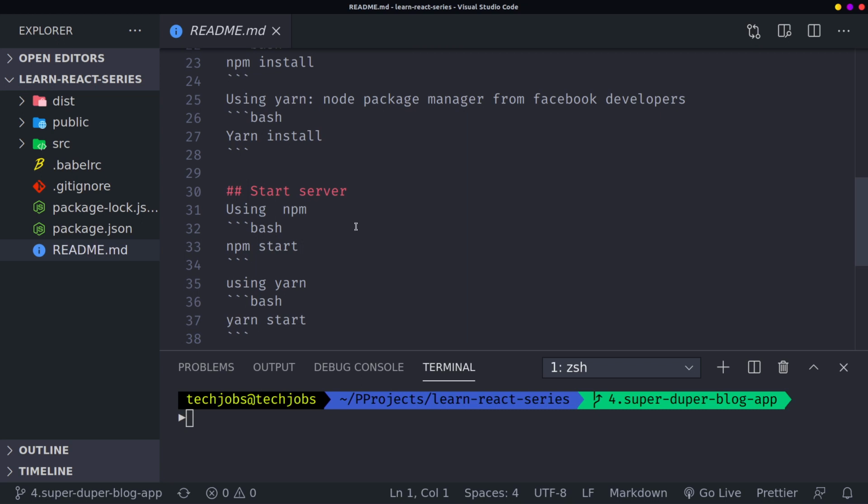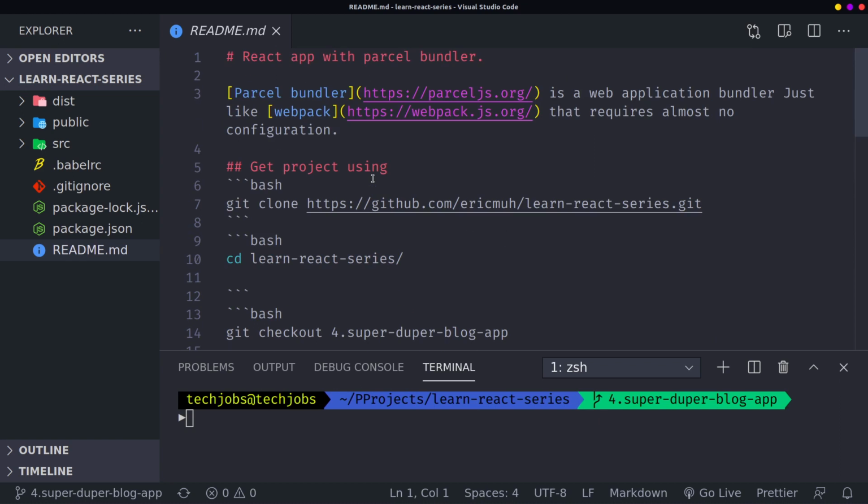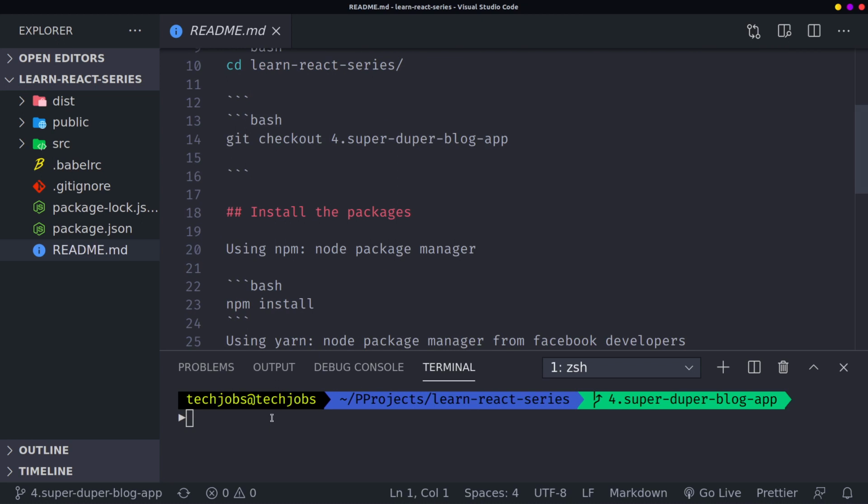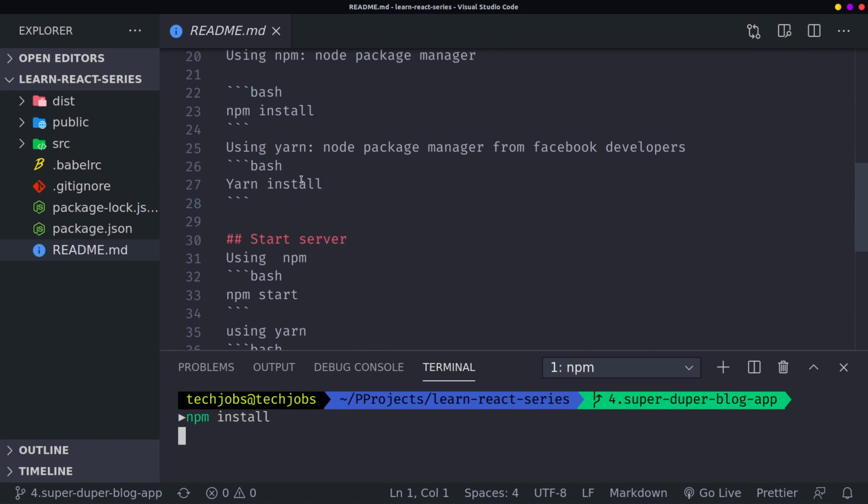To get started, you see, you have done this already. I've checked out. Then now you can install the package. I'll do an npm install. Last time I was using yarn, but starting from today I'm going to use npm. If you're using yarn, it's the same command, yarn install. It doesn't matter, they won't crash if you have both on the machine. And then you can always do an npm start.